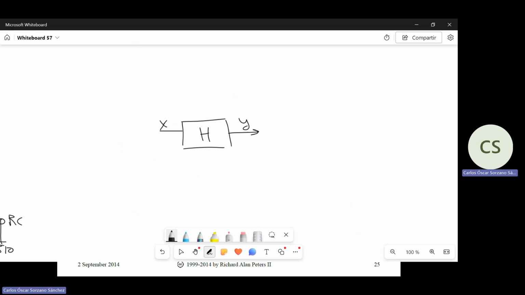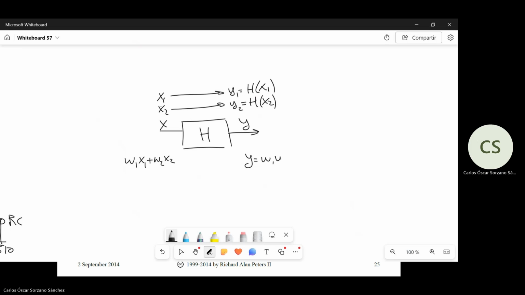H is linear if, given W1 X1 plus W2 X2, a weighted average of two signals, where X1 produces Y1 and X2 produces Y2, so Y1 is H applied to X1 and Y2 is H applied to X2, then you know that the output will be this one.